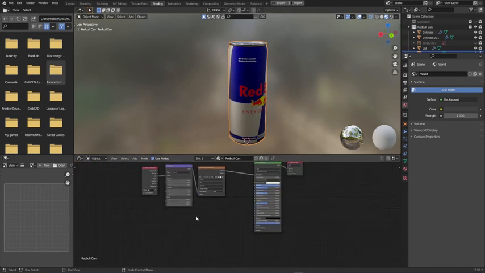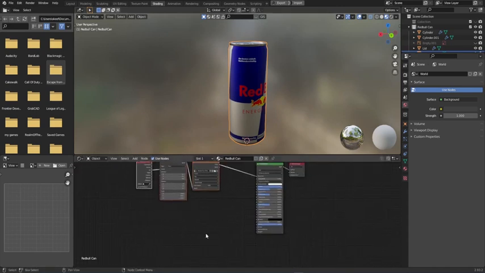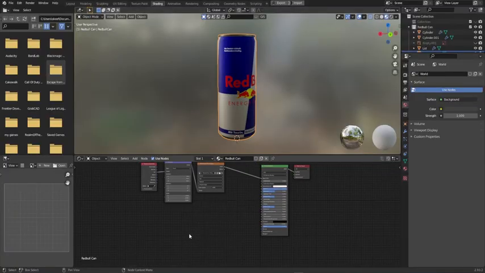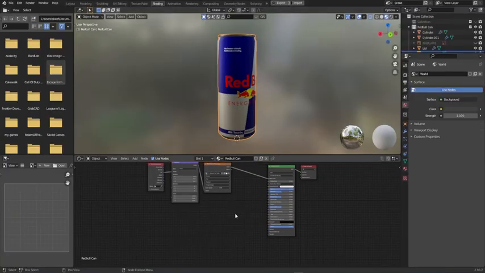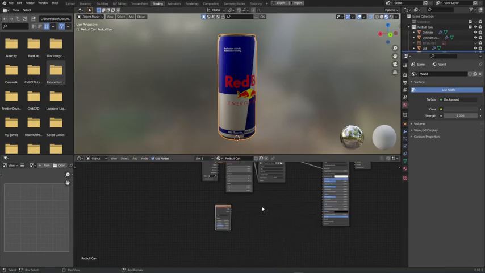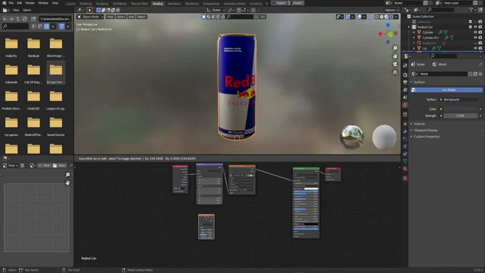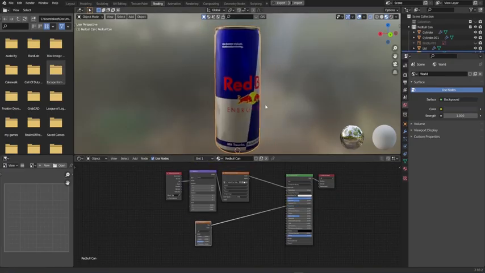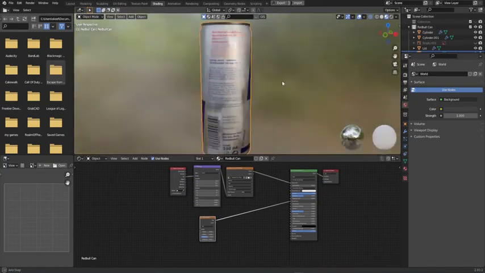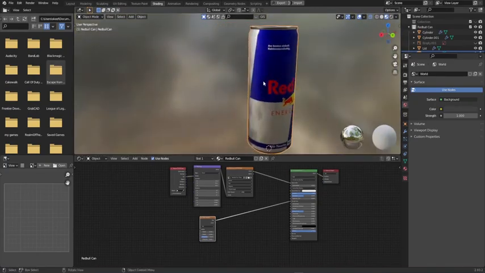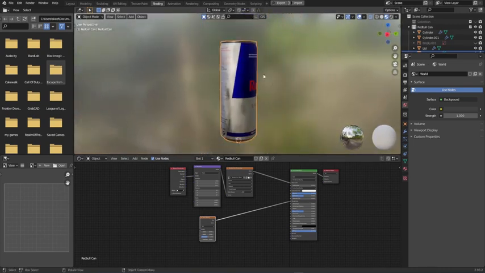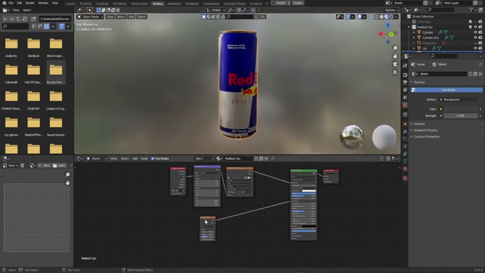But from there we can add in a few other cool textures and tricks to really sell that this is a real product. So first off, what we're going to do down here is add in a noise texture. Shift A, and we can search noise texture. I'm just going to plop that one down there. And if we move the factor into the roughness here, give it a second to load in, you can see it's basically adding some noise to the material, and some of the parts are a bit rougher than others and it looks a little bit nicer, but we can definitely improve it.